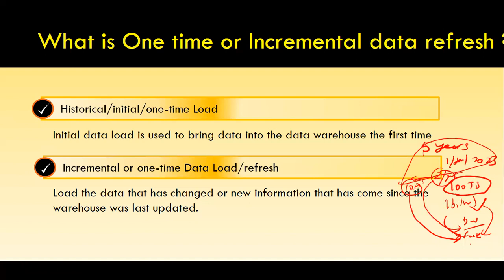You don't have to load the entire data every day. That will take a huge volume of data. But even for the one-time load, it's not that we are going to load the 1 billion records upfront. They create some partitions and multiple jobs, and they distribute the 1 billion divided by these 20 jobs. In that case the volume will be evenly distributed, and all 20 jobs will run in parallel to load the data into the target.